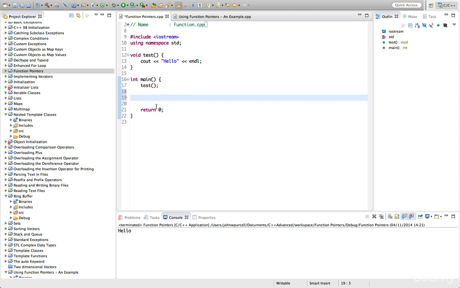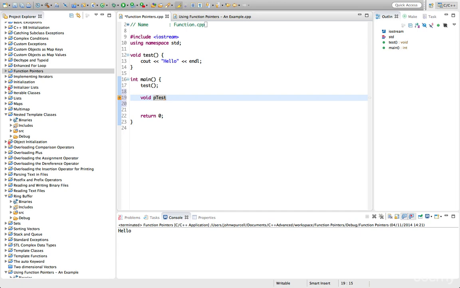Well, when we create the type of the variable, the actual pointer to a function, we're not going to need a function name in there. We're just going to need some sort of pointer that can point to a function, in this case with a void return type and with no parameters. So we're going to have the return type in there somewhere. We're going to have the name of the variable, let's call that ptest, and we're going to have the parameter list in there as well somewhere.